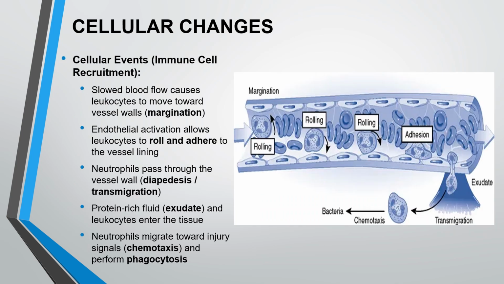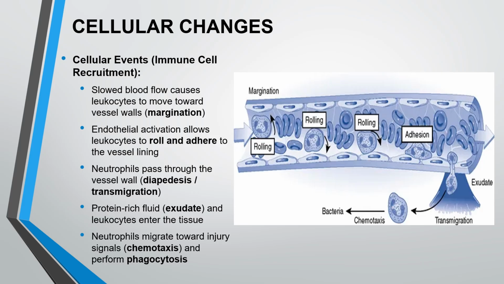This is the step-by-step choreography of how immune cells leave the bloodstream and enter tissue. And yes, this sequence really does matter. We have step 1, which is margination. This is where blood flow slows and leukocytes move towards the vessel wall. Step 2 is rolling. Cells loosely roll along the endothelium like bumper cars. Step 3, adhesion. They stick firmly to the vessel wall.